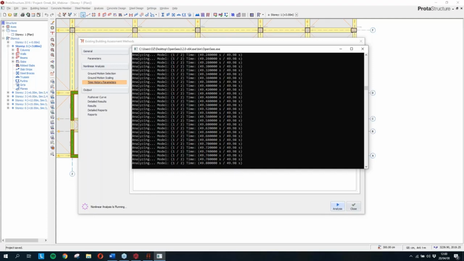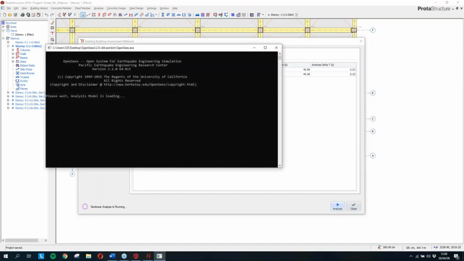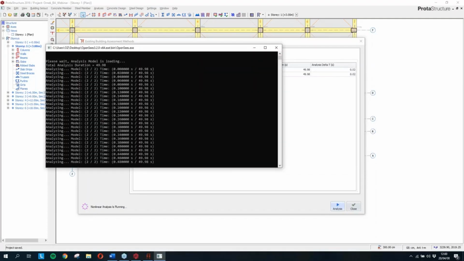You can select and see all time step results and average envelope results of all analyses. For assessment, we are using average envelope results of nonlinear time history analysis.